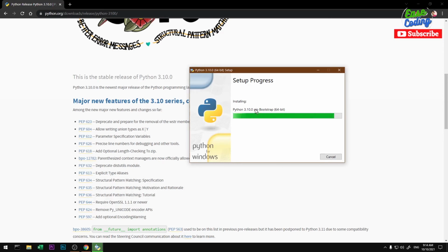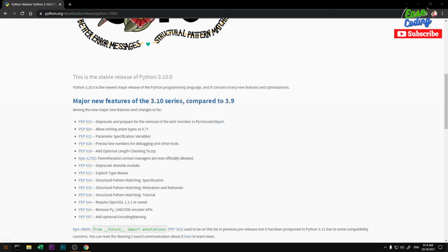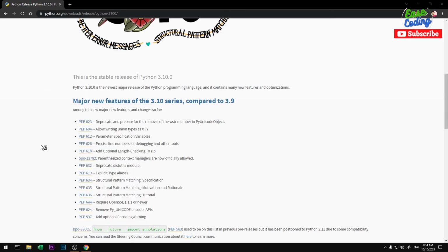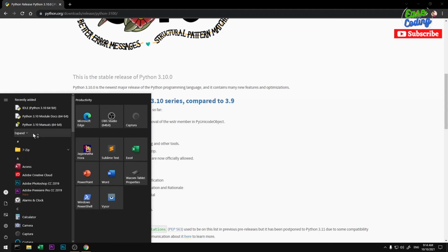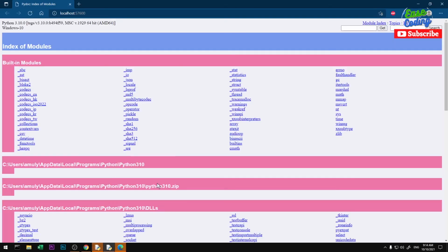So this is basically installing the pip, which is Python package manager. So let it be installed. Shouldn't take long time. Now adding to the path, and you can see it says setup was successful. Go ahead and close it. Now if you press this Windows main menu, you'll see IDLE. Okay, so it's being launched. You will also see module docs, which is basically a local server, and then it will launch it on this location. It's going to use your default browser and give you all the documentation locally.